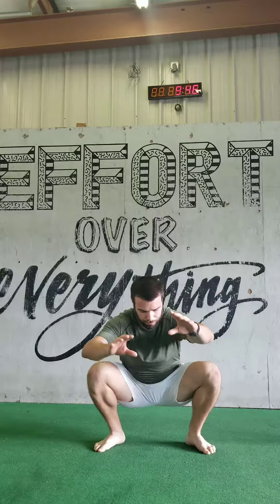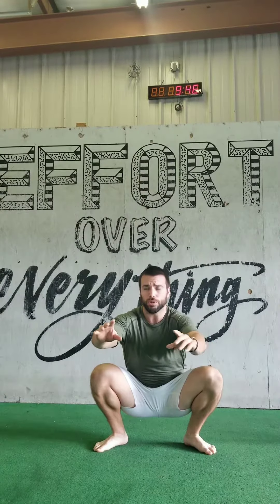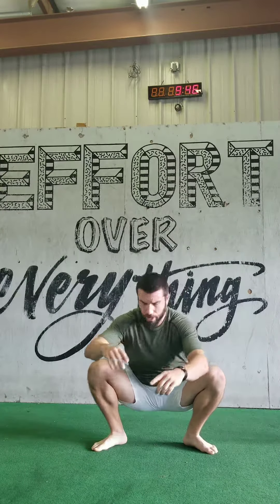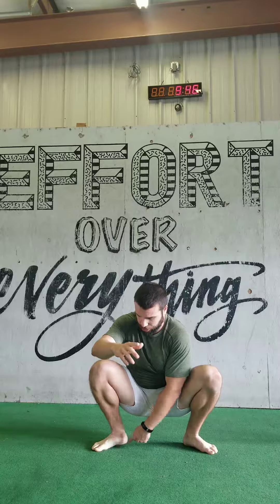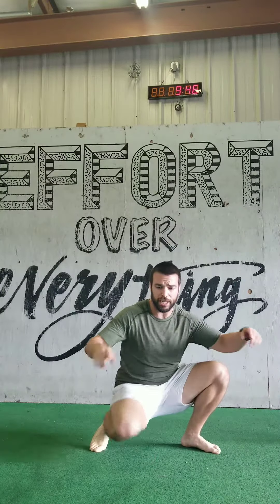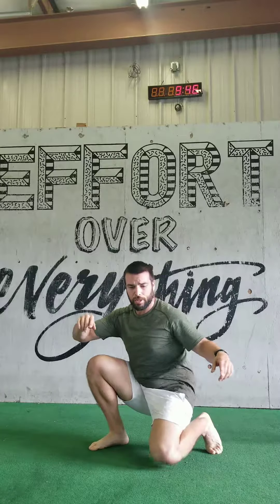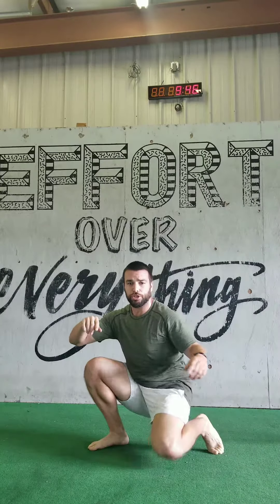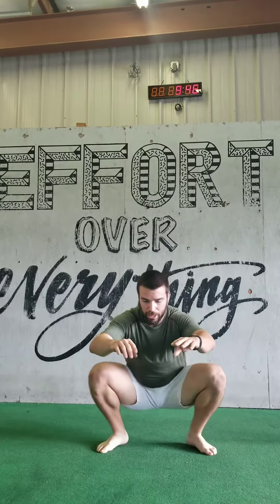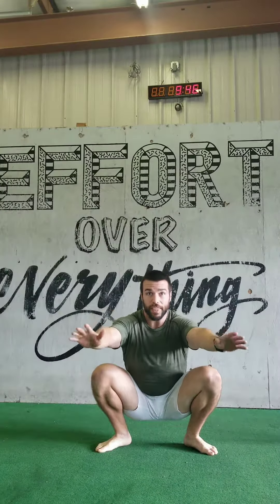From here we're gonna work on a little rotation. We'll take one knee down to the turf and then right back. This is the point where you can take your heel up and just give a little tap right there. We're working on that rotation of the hip, and we'll just alternate one side. You can do one or two, maybe ten each side. Put your hand down if you lose your balance a little bit — easy peasy.